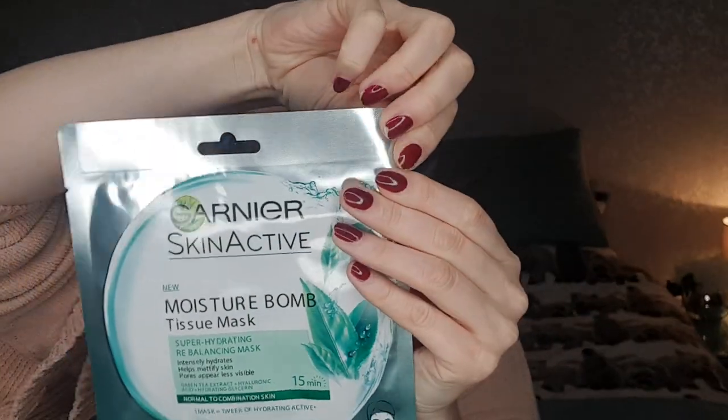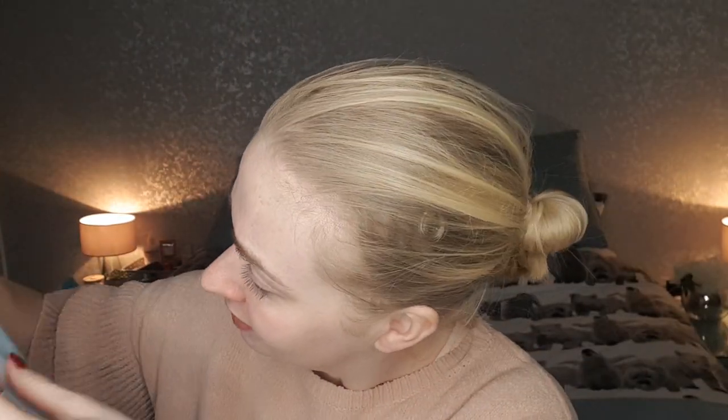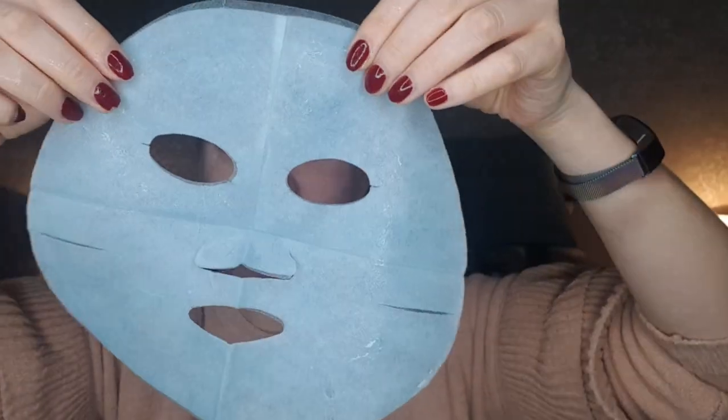It might actually move you in a little closer, and then I'll probably use the camera as a mirror. A lot closer and a lot more scary up close, I'm sure. So this is the mask that we are using then. I'm just going to rip along the line. Green tea extract with hyaluronic acid and hydrating glycerin. There's not a huge smell there, but it's very subtle. So if you just lift it out of the bag, this is what it looks like. It's always difficult to unfold these sheet masks. The blue film should be facing outwards, so that's the blue film side down facing you guys. I'm just going to slide this onto my face — wish me luck.